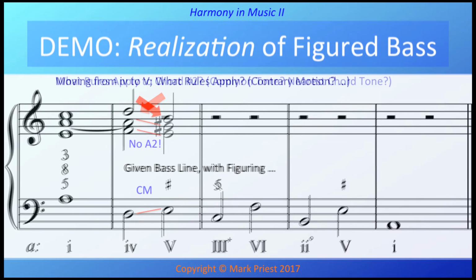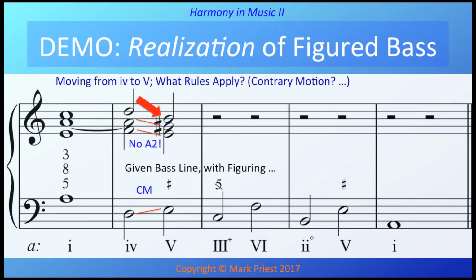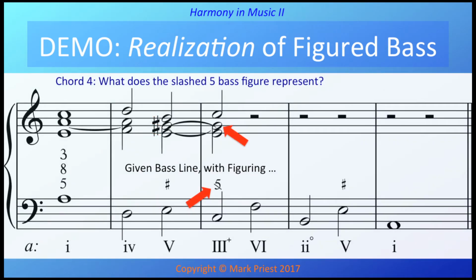Third triad. The lone sharp with the bass note E designates the third of the dominant or 5 chord, which is G sharp, the artificial leading tone of A minor, our key signature. Fourth triad. The figure 5 with a slash through it designates the raised fifth of the mediant or augmented 3 chord, again a result of our chromatically raising the 7th scale degree from G to G sharp.